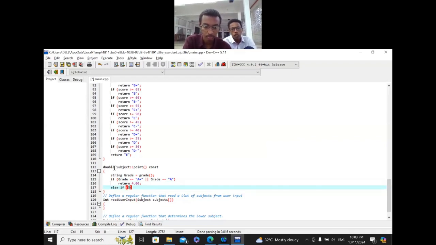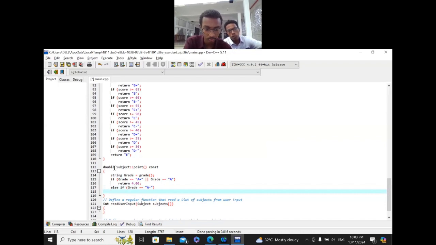Else if the grade is equal to A minus, it should return 3.67.